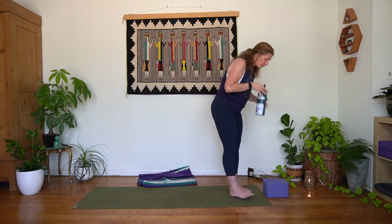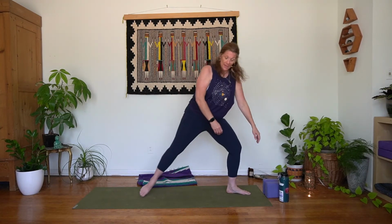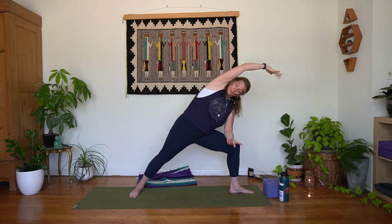And so that can get a lot of play in one yoga class. You will use those quite a bit. And the cool thing is that you can sequence them together. So if you go into warrior two, you can go reverse warrior, side angle, reverse warrior, side angle, reverse warrior, side angle.